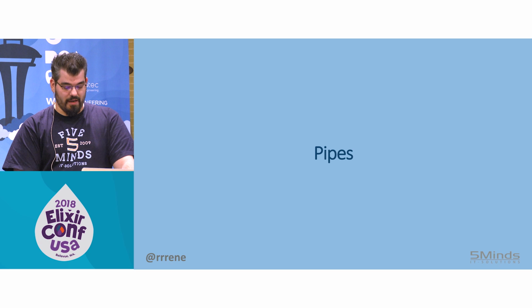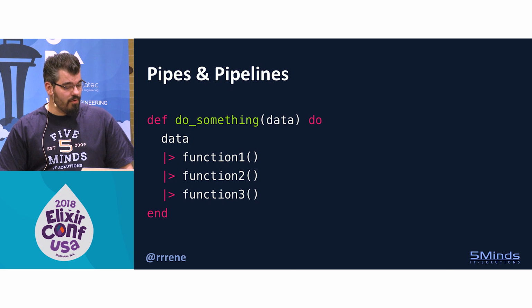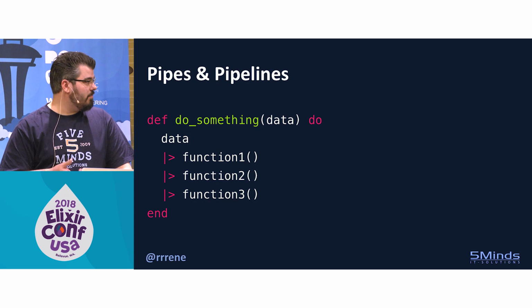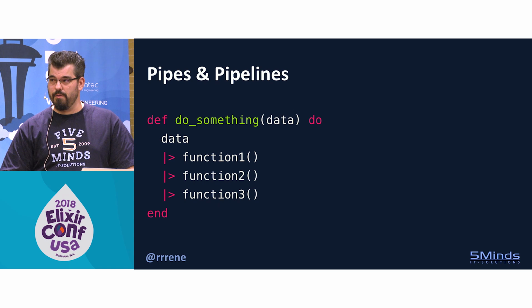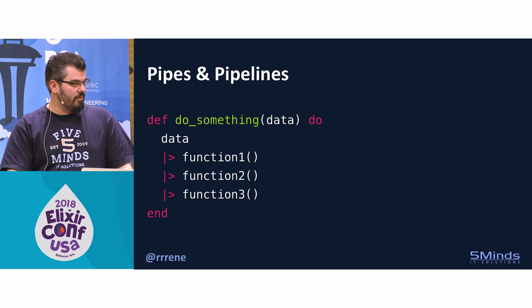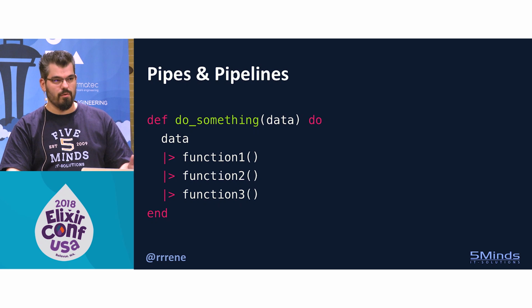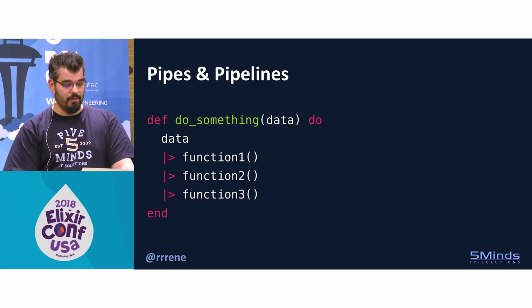First, let's talk about pipes, because you probably already know that one. This is a pipe, and this is an answer to a problem. It's an instrument for building pipelines, which are a series of pipes where one function's return value is the next function's first input. And this is not a new concept. You're probably familiar with it from shell programming, from Bash or PowerShell. Piping something into the next process is pretty much old school.